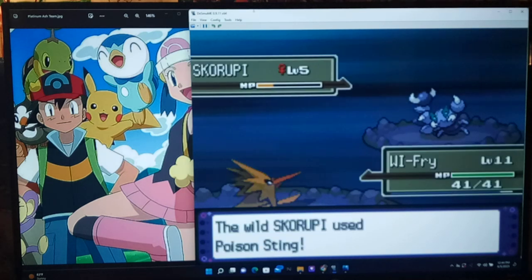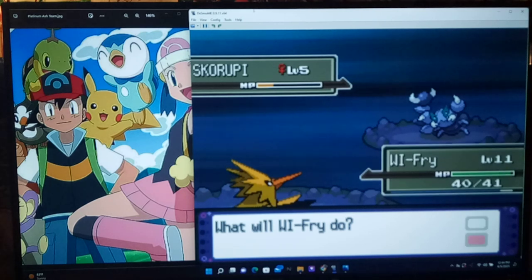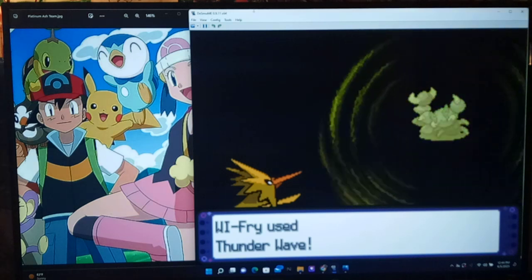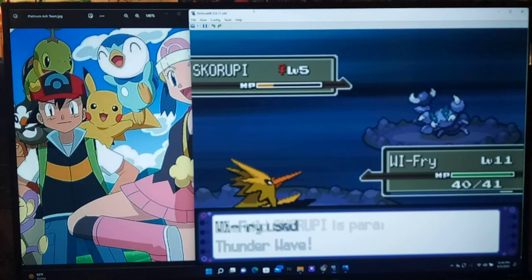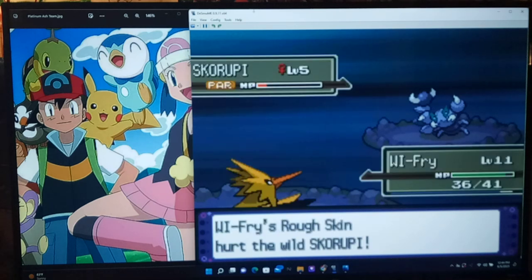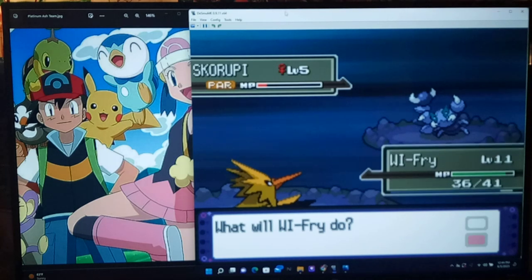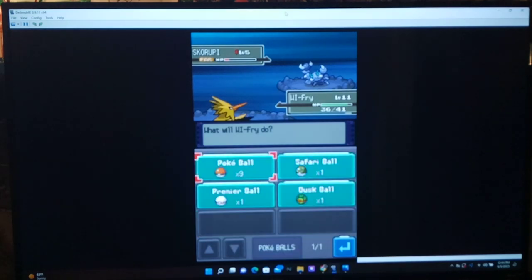Not gonna activate Rough Skin, so that's good. I think Thunder Wave's to the left, so let's use Thunder Wave. Sweet. There we go. Yeah, we'll try a couple balls against this thing. Bite. That will activate Rough Skin. Okay, looks like he can take one more, so we'll leave Wife Ray in here. Alright, let's go for the Pokeballs.